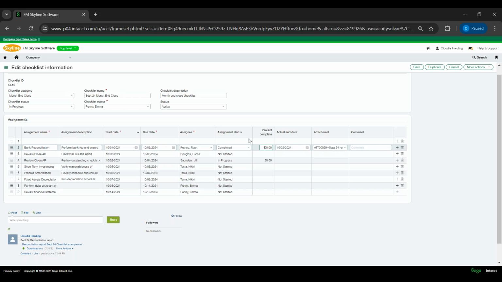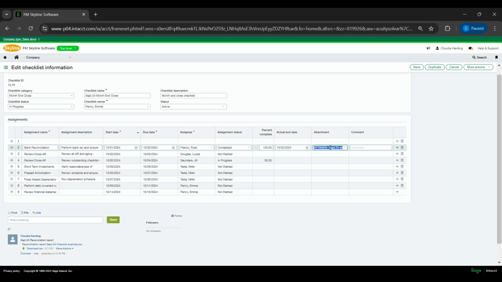So what we can do now is look at editing progress against these. We can see in this first line, this has already been completed by somebody. So the person that's assigned to the task can go in and select how far they're through and update the status for you. Then they can update the percent complete. You don't have to update this field, but you might want that little bit more insight into how far through they are once it's started. If they have completed the task, then they can put their actual end date in. And this is quite useful for future reference, to be able to analyze what tasks might be getting completed earlier than you expect or later than you expect, then you can adjust your timelines for future checklists and future months as well.